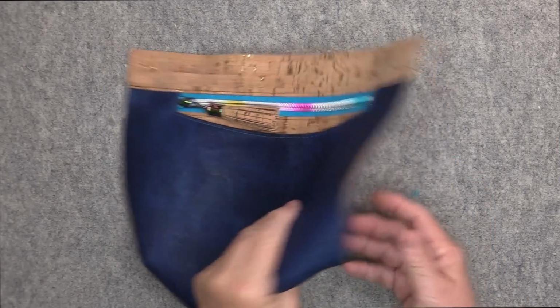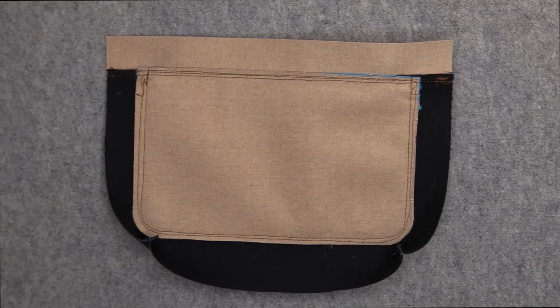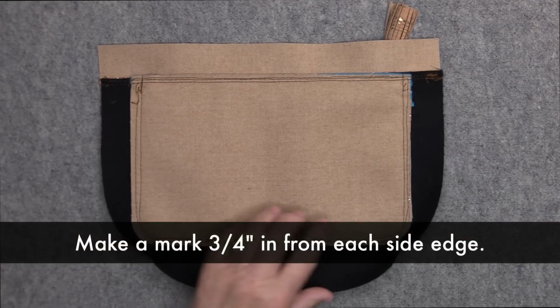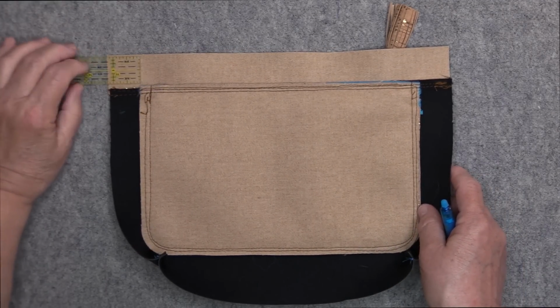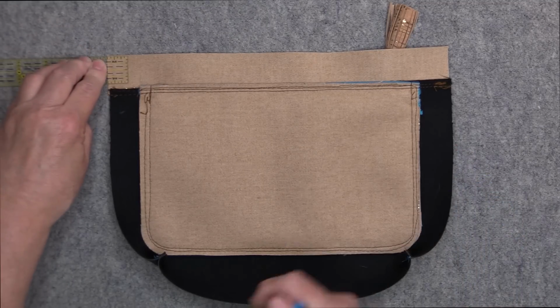Now you're going to take your exterior front and turn it with the wrong sides up, and you want to mark in 3/4 inch from each edge. You're going to do that right on top of the top band there. So 3/4 inch on each side.